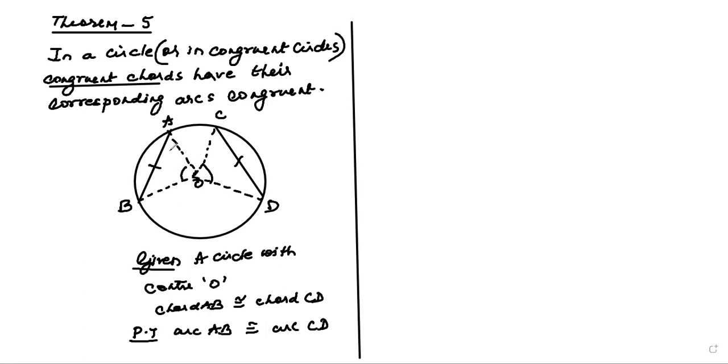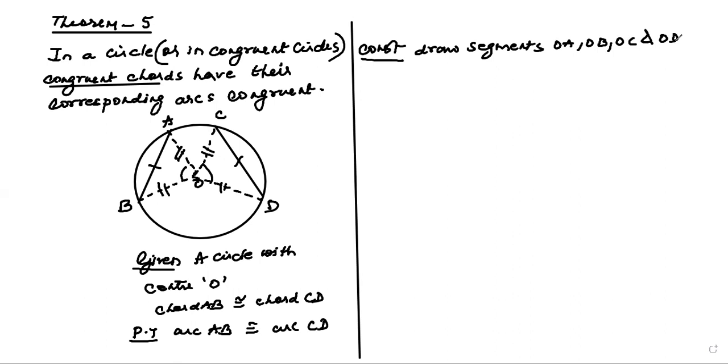Angles को equal दिखाने के लिए look at the triangles. अरे triangles are congruent by, don't you agree, SSS test, children? Look at both the triangles. We do a construction, of course, to get the central angles. So draw segments OA, OB, OC, and OD. So I get two triangles. Can you see? Now I'm going to talk about the proof. See, I got two triangles.